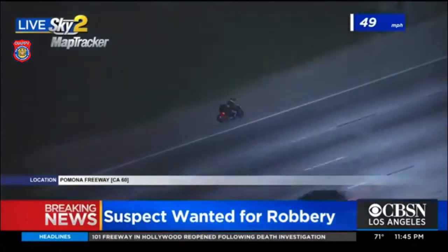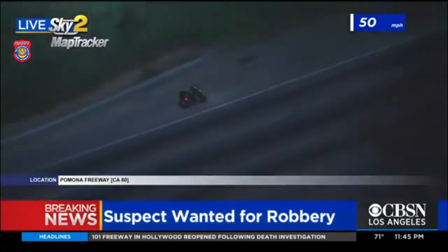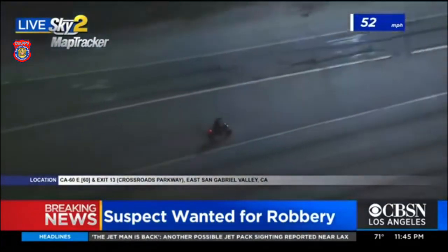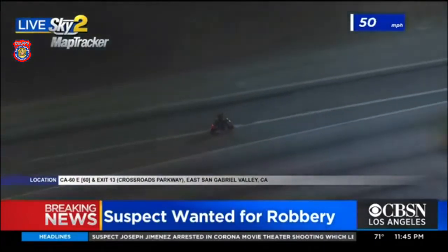Yeah, exactly, and it's night, so obviously your visibility is going to be much lower because you're out here in the dark of night and you're going against traffic. That's the other thing too. I guess he wouldn't necessarily be blinded, but you just don't know, with cars coming in the opposite direction like that.